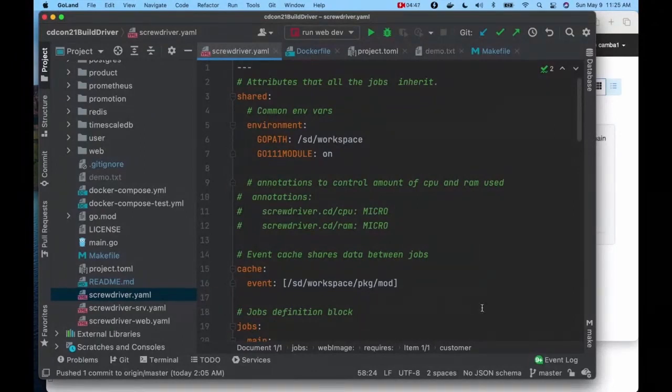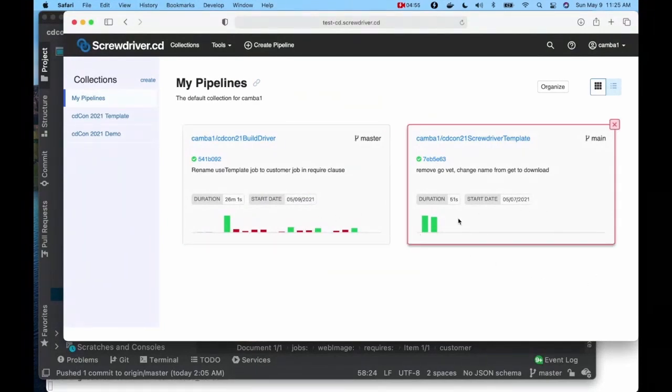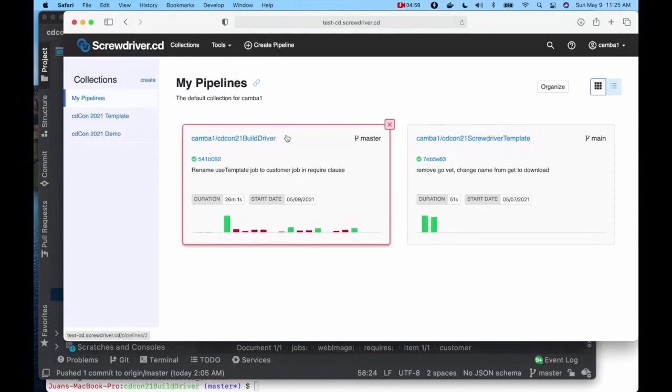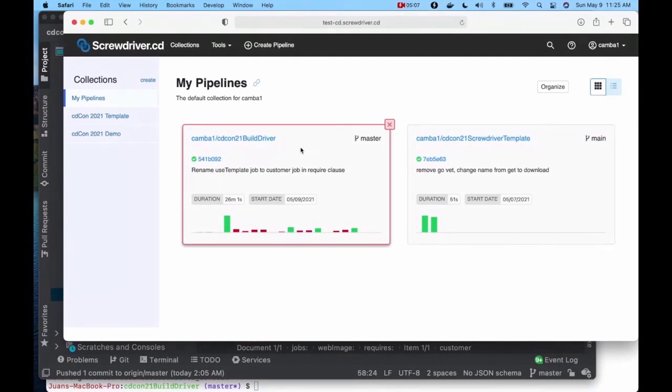All right, but speaking of Screwdriver, let's take a quick look at it. So here I'm logged into Screwdriver. I can see that we have 2 pipelines defined. This is the one for our particular application, and this is actually a template that we'll be able to use as well. And we'll discuss what a template does and how it does it in a second.